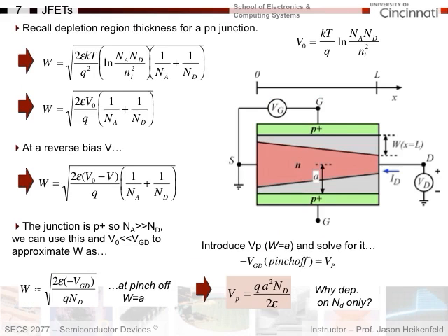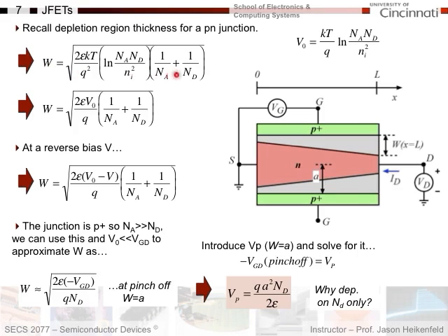So now let's actually get some equations to predict current flow through this device. And this won't be too bad, so let's go through a derivation to figure this out. And so obviously we know that the amount of current flow through this device will be dependent on depletion region thickness, the width of the depletion region, right? And so we'll start there.